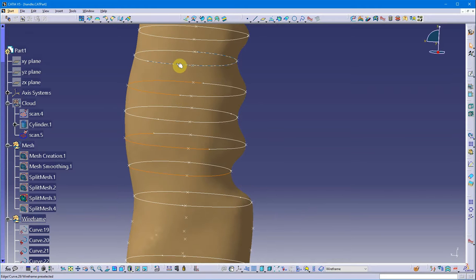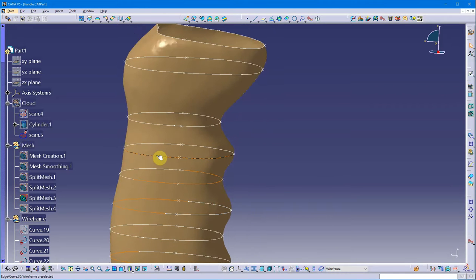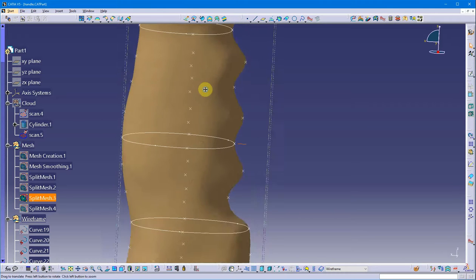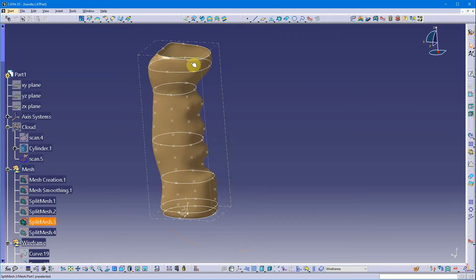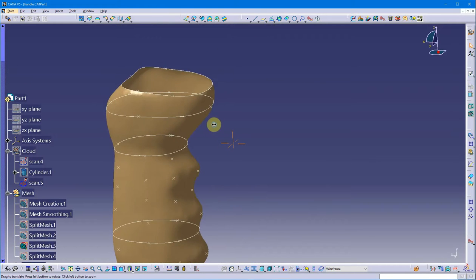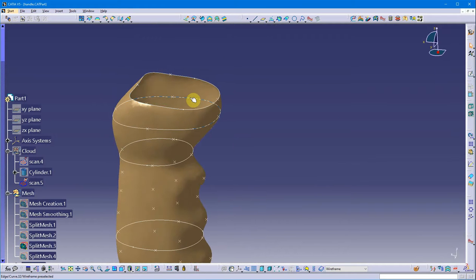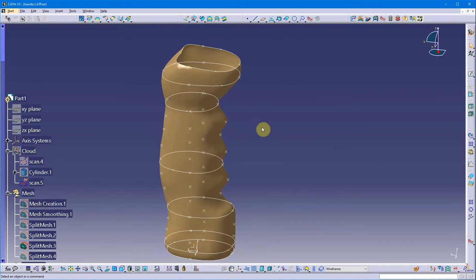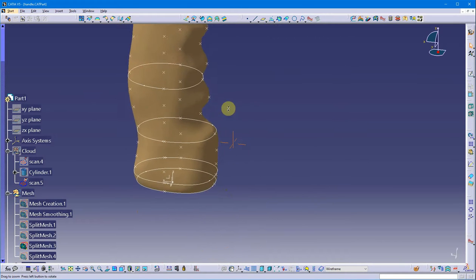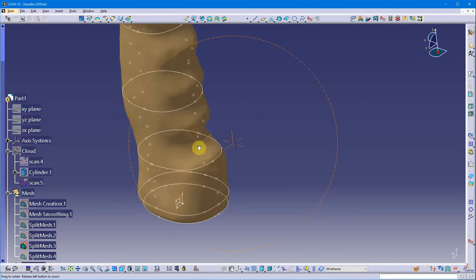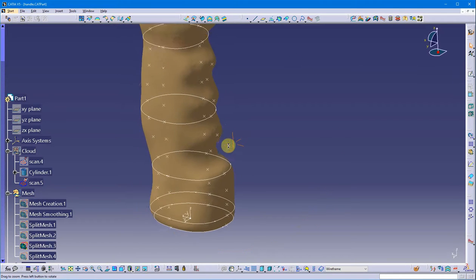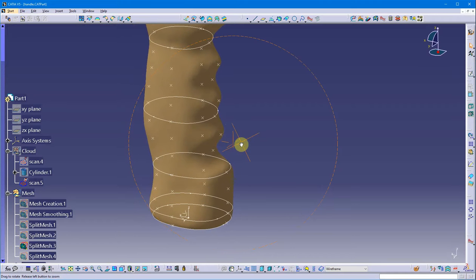If I had more time, I could probably come in and evaluate these a little bit more. But in the end, I'm only going to use the beginning and ending sections, which, by the way, I created with the free curves option, which, by the way, I created with the free edge option. I'm not sure I demoed that, but there is a tool for creating wireframe geometry from free edges, but I think I'm just going to go with that for now. And then I can manipulate tangent directions and tension to get it close.